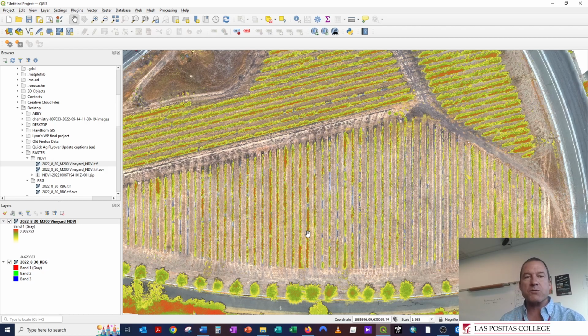A quantitative method is where we demarcate areas and extract out these values, and then we can compare one row to the next row, or compare 1 month to the next month, or 1 year to another year to see if we can notice changes on a quantifiable level, and that would be the next video.